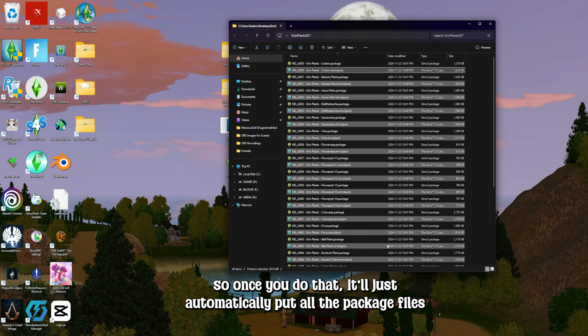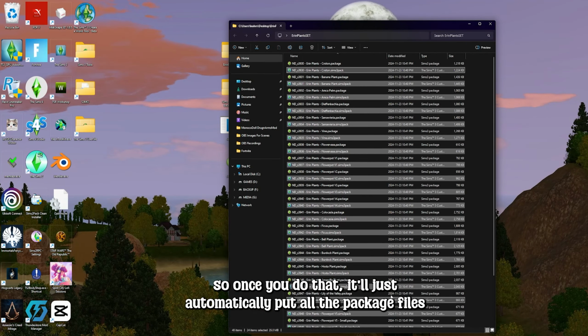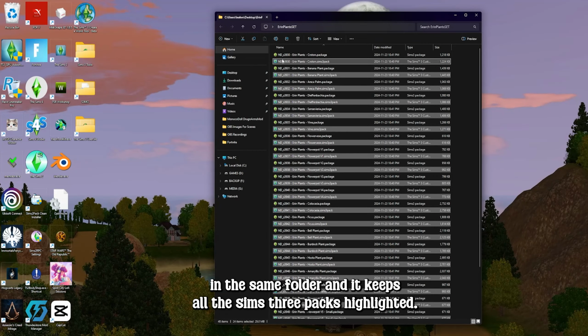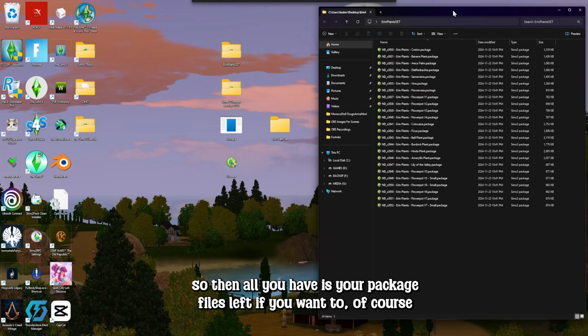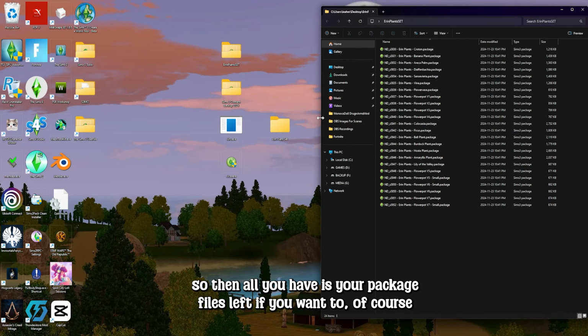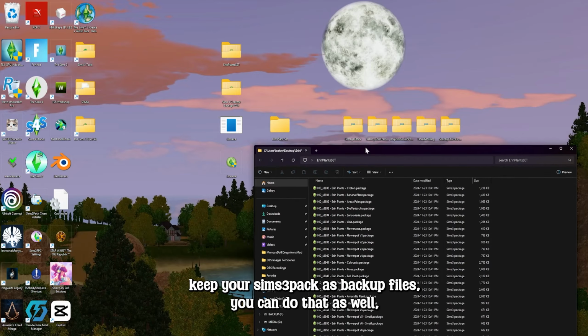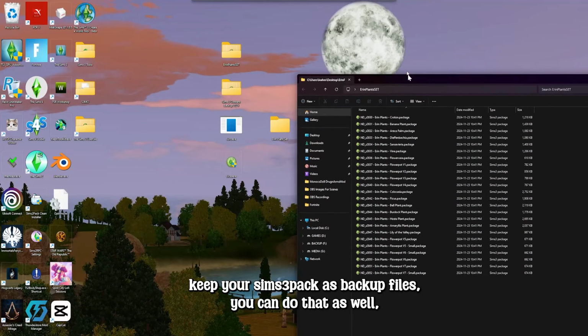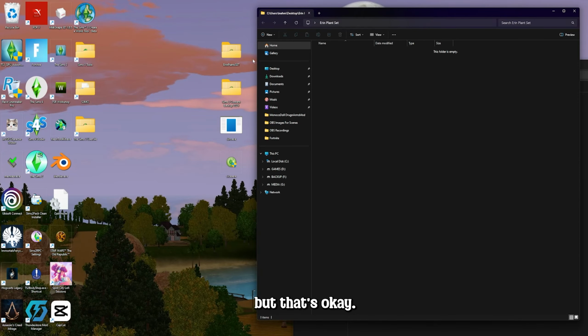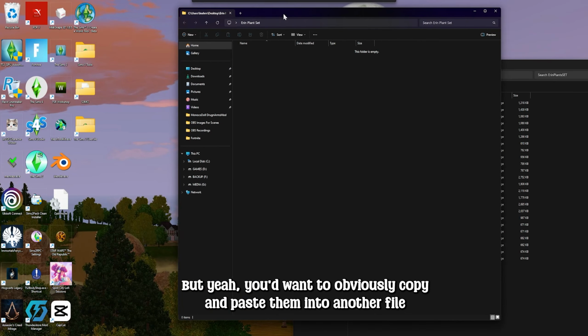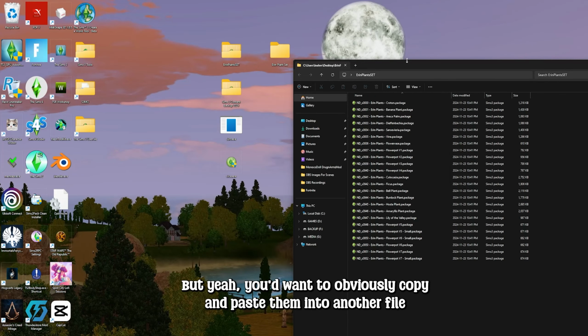Once you do that, it'll automatically put all the package files in the same folder, and it keeps all the Sims 3 packs highlighted. You could just delete those if you want, so then all you have is your package files left. If you want to keep your Sims 3 packs as backup files, you can do that as well, which I didn't do, but that's okay. You'd want to copy and paste them into another folder.